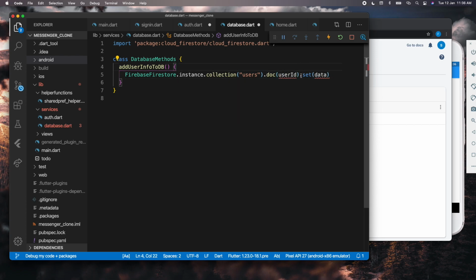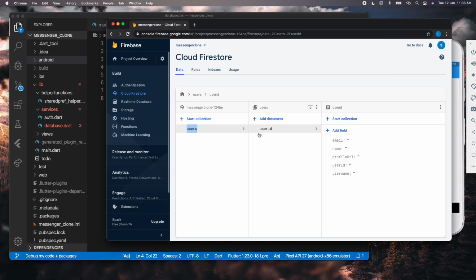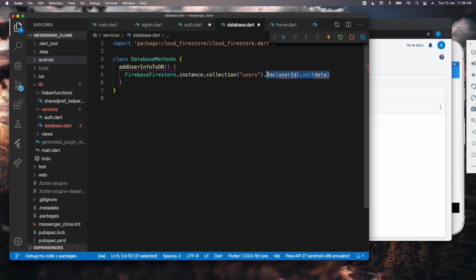But if you want to leave that to Firebase, so for example if you want this to be a random ID, then you can just say dot add. So in that case Firebase will generate a random ID for you. So we will be using this one for this. So I need to accept the user ID, so I'll say string user ID. Now actually we can get the user ID in this itself, but I'm going to just accept it from the function. So we have the user ID.